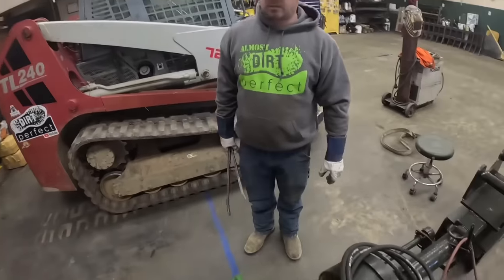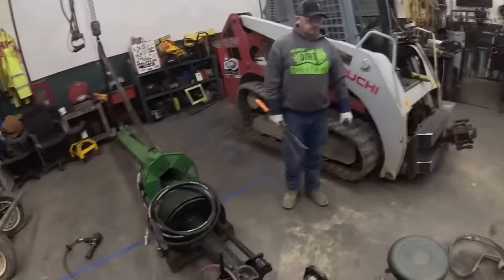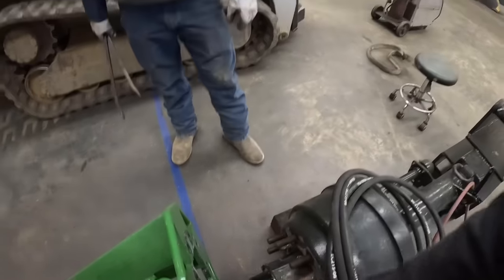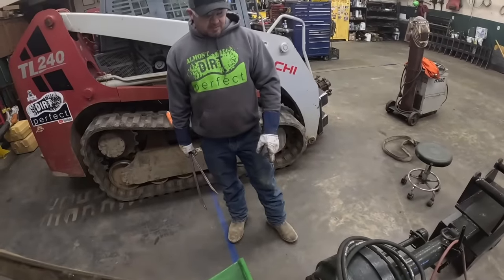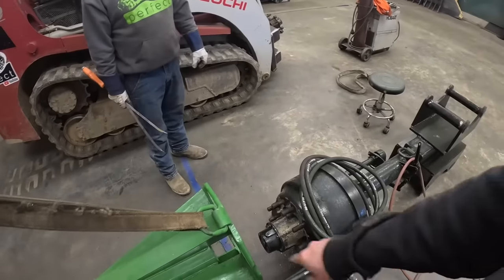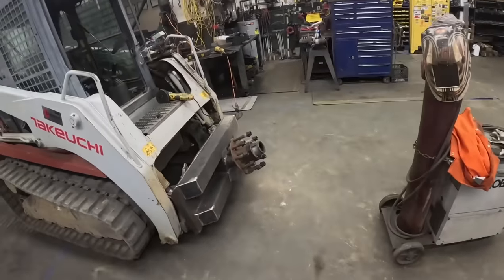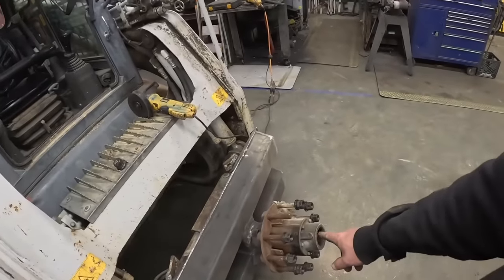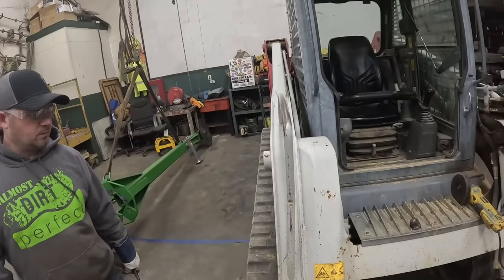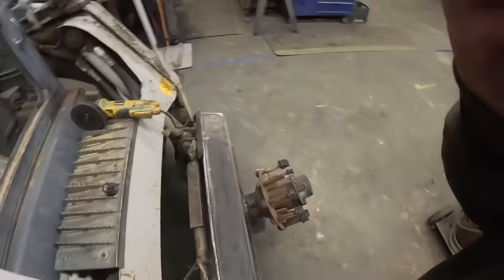We're gonna have to do a little bit of finagle rigging to get her back on there. But I think what we need to do next is on all these studs right here, we cut these off, what, inch and a half off of them maybe? Yeah, something like that. So basically we just need to take a measurement off of what we got here. Yeah, because it makes it a whole lot easier to get all those nuts on there. So I think over here on these, what we're gonna do is we'll run all these nuts on there, make sure we got good threads, get a measurement, go ahead and cut those all off while we try to put that back on. Be best, don't you think? Yeah. All right, let's do her.